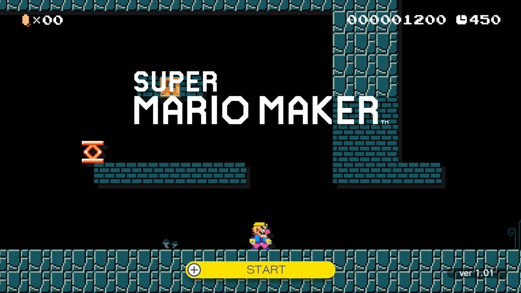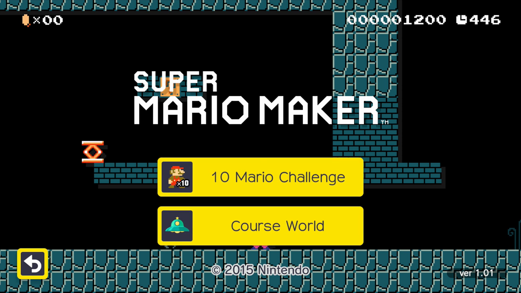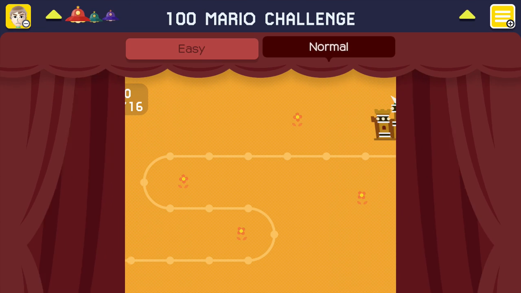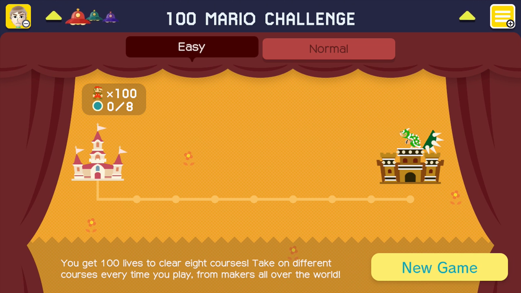Welcome back to another episode of Super Mario Maker. Today we're going to be playing the 100 Mario Challenge. We have done the 10 Mario Challenge, we have played worlds on the course world, but today we're going to be doing the 100 Mario Challenge. Now, the 100 Mario Challenge is a good bit different from your average challenge. First off, if we go over to the 100 Mario Challenge, there are two different game modes, an easy mode and a normal mode. Easy mode has less courses, but of course, you have still 100 lives.